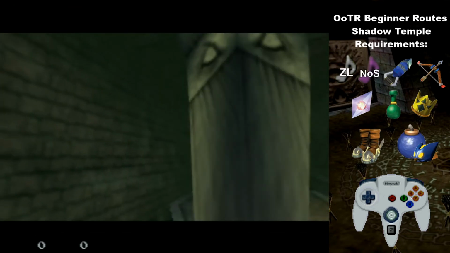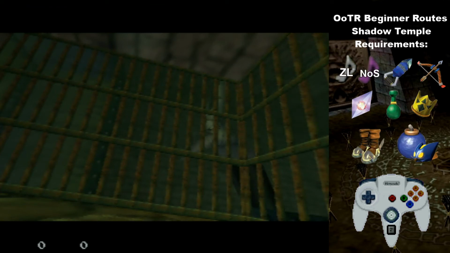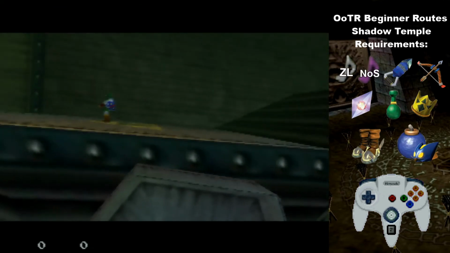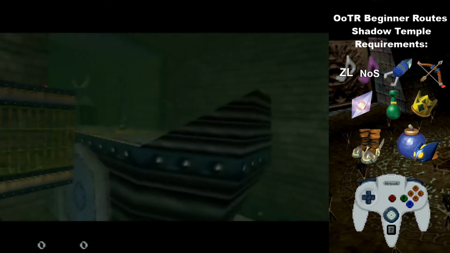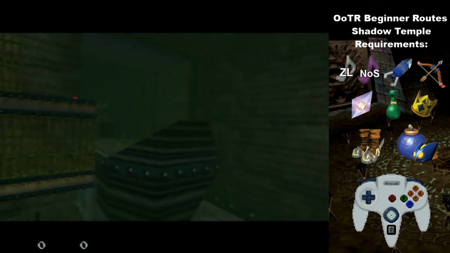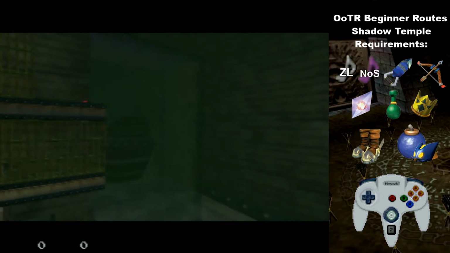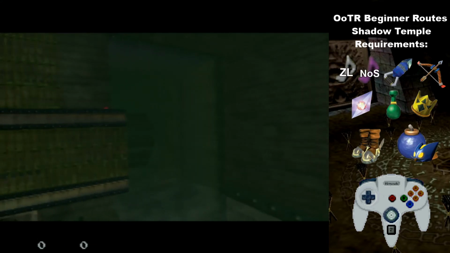Now, some people like to fight the Stalfos on top of the boat. I personally don't. I don't really find it too engaging. But if you stay to the back half of the boat, they actually can't hit you. So you don't really have to run around and bother dodging them at all.